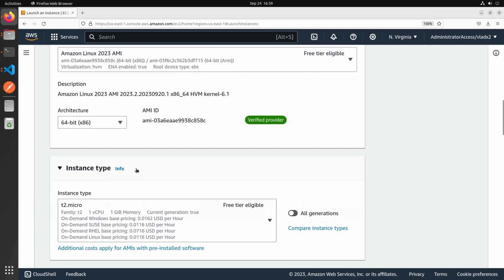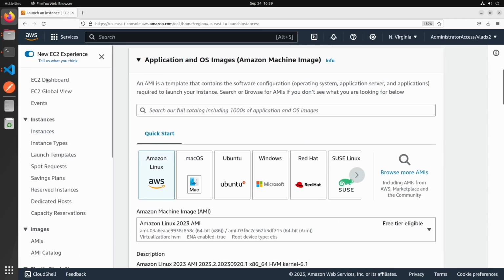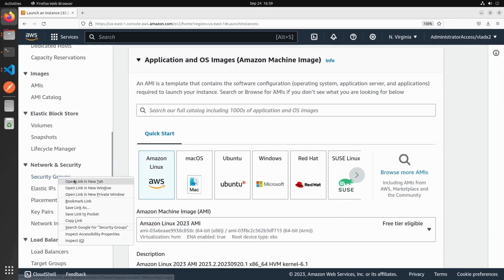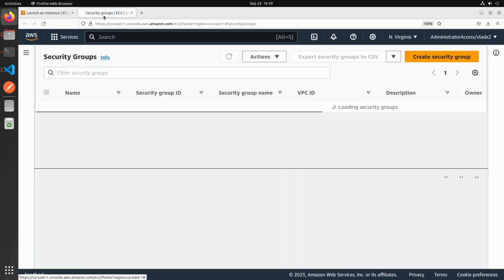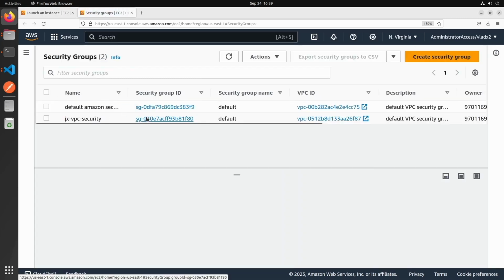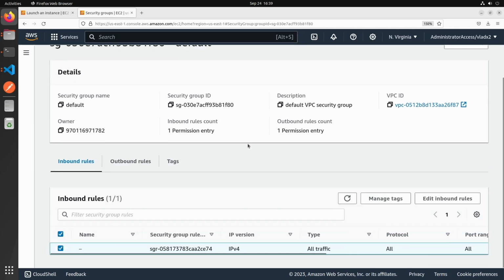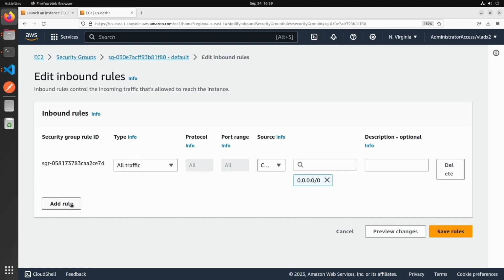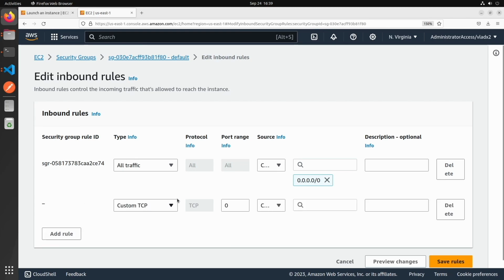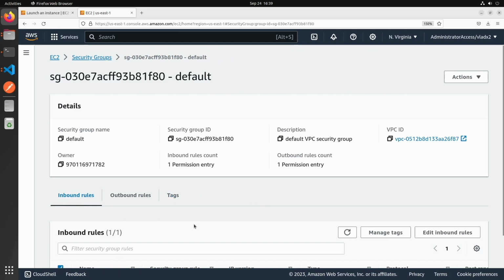TCP, SSH. So let's go back to the security groups. This one here, this security group. Let's edit this one. Then add, yeah, we already added all. So this should be fine, right?